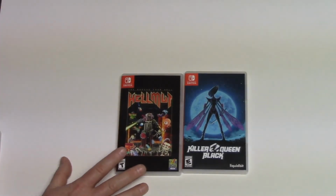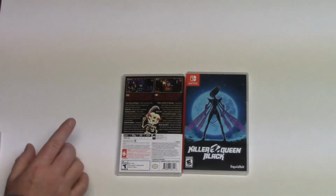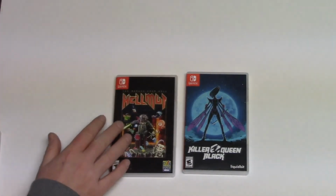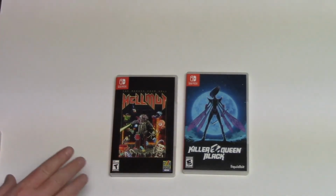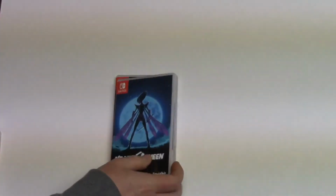It's another one with a rogue style where the levels aren't always the same, and you die a lot in this game. It's basically a twin stick shooter, and you get all kinds of different weapons and stuff, and you're constantly upgrading. Definitely a lot of fun to play for sure. And this was a budget title, and I was shocked when I saw this physical. But definitely worth a pickup in my opinion anyway, especially if you like twin stick shooter games.